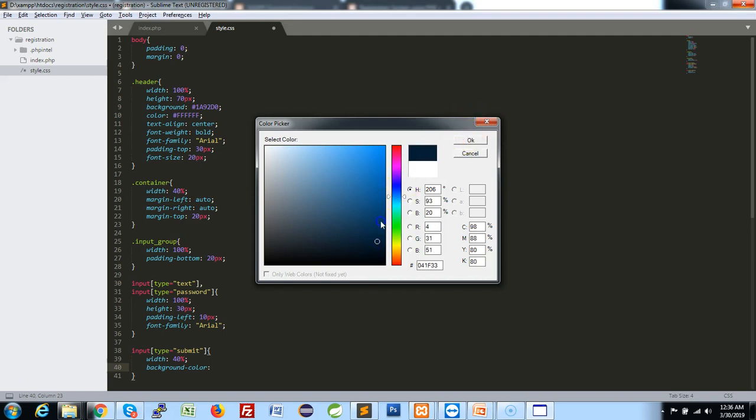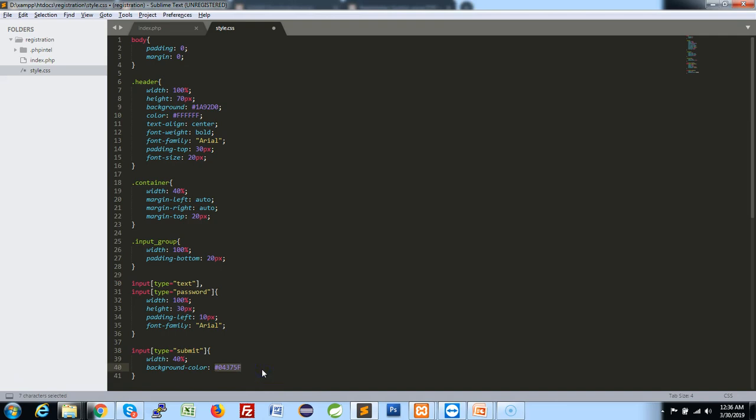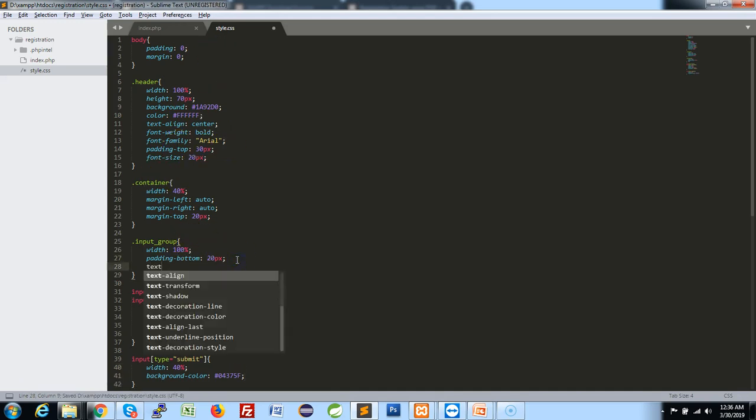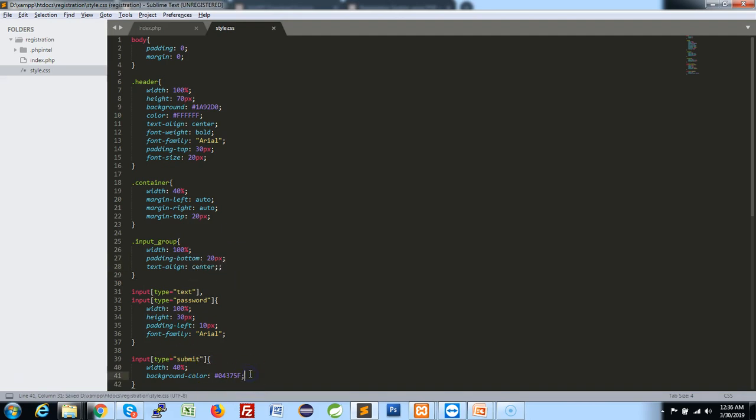So we will do it as this. It's fine. And then text align to be center. Sorry, this one. We need to go back to the input group and make this center so that the submit button looks centered as well.